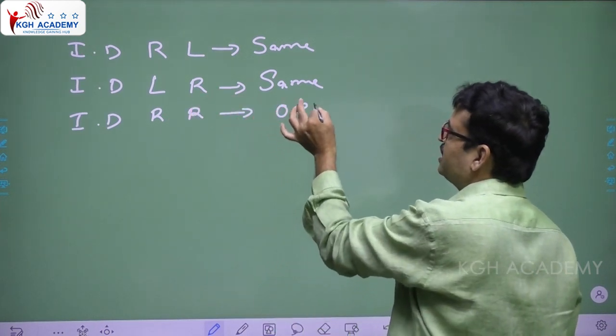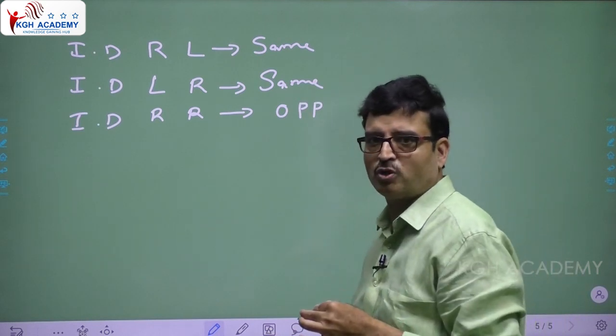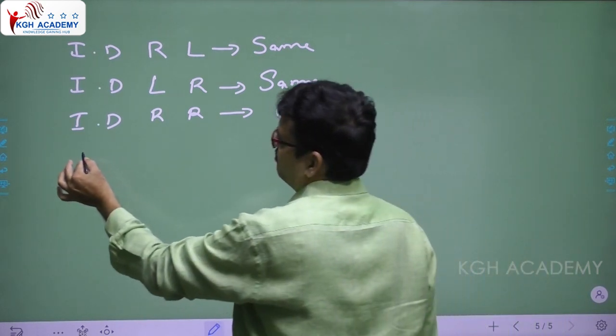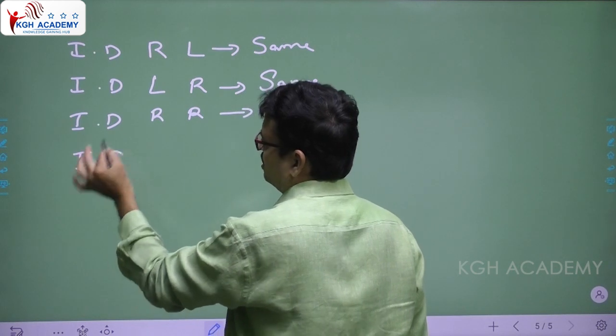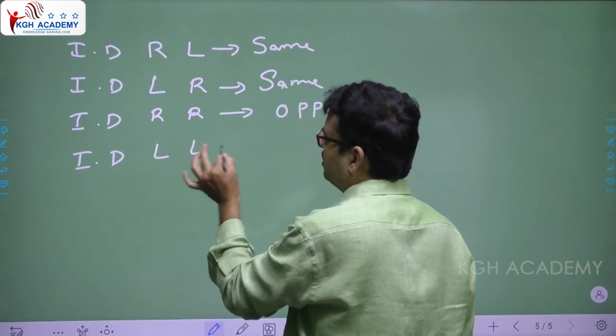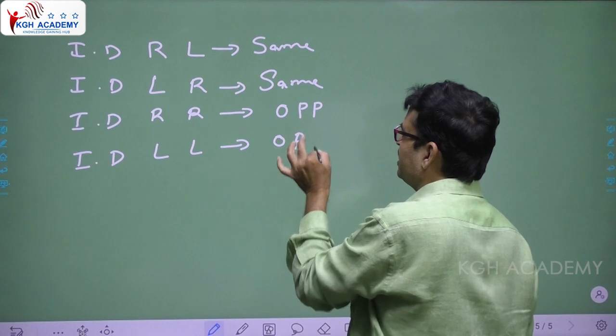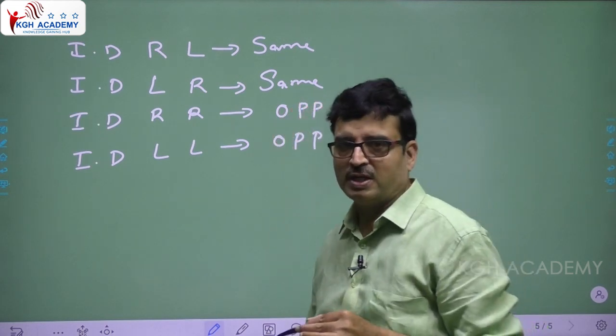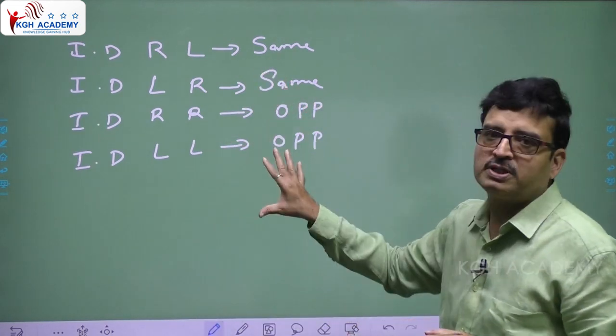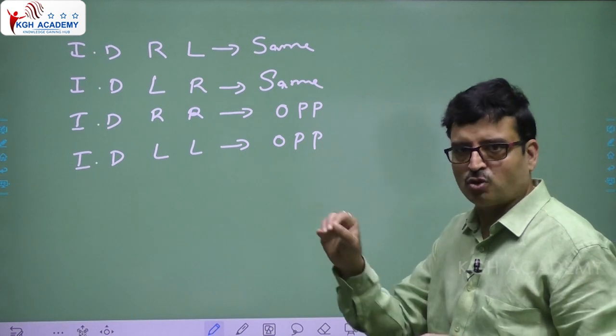face the opposite direction. Already I have told you, already I have discussed. In the same way, please note, from a particular direction, if a person turns left and left, he is going to face the opposite direction. Am I clear? So, if you are able to remember this, you can solve any question easily without mapping it.